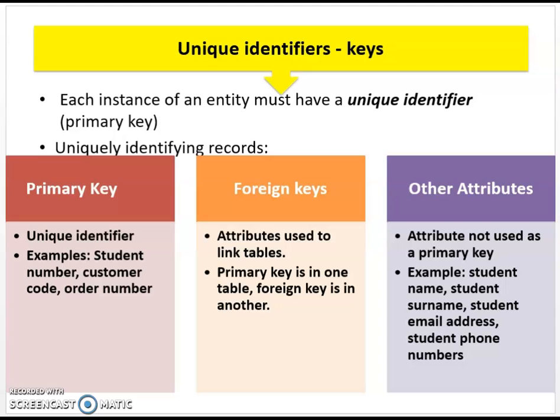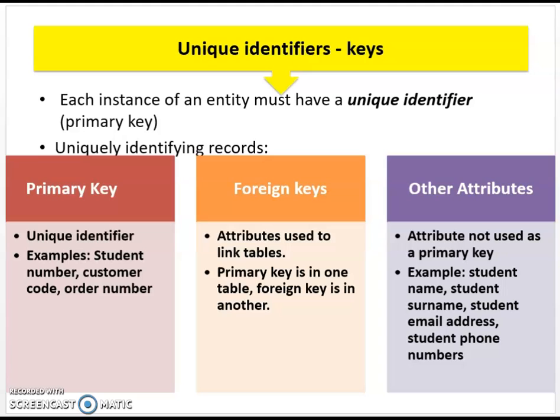Every class has a primary key, which is a unique identifier. For example, if we have a student class, we can have a student number as a primary key. That means whenever we enter the student number, we are able to retrieve all information about that specific student. The same applies if we have a customer class.